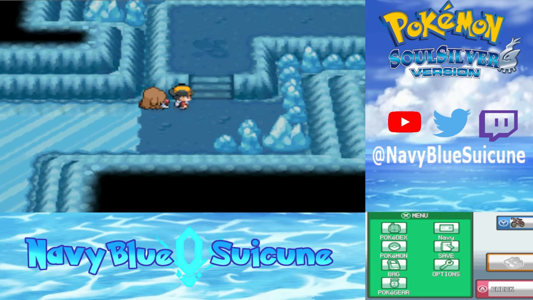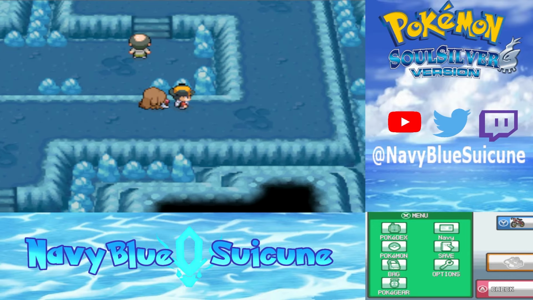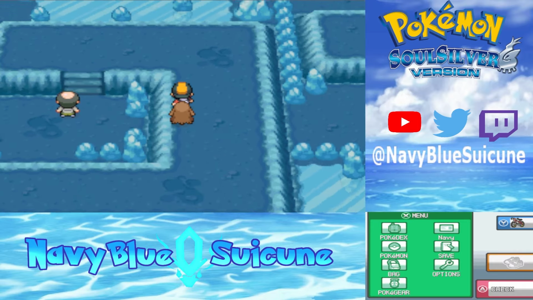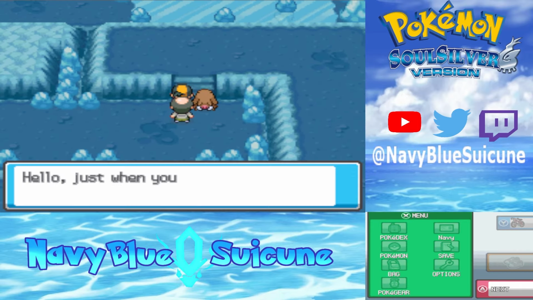Alright, just sliding on the floor tiles. Frozen floor. Oh, and this reminds me of Seafoam Islands in Kanto. That's exactly what this reminds me of.